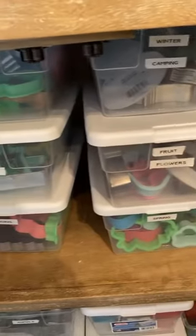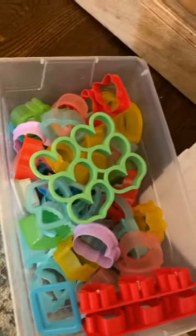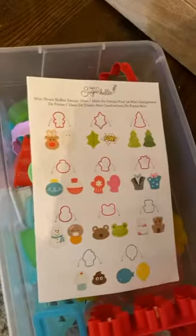I'll talk about how I combine categories, like Flowers and Fruit combined, and Sports and Construction combined. All my Sweet Sugar Bell cutters are together — I can almost always tell you if something is a Sweet Sugar Bell piece. These are all the minis; I clearly have a problem with minis. I bought her mini set and keep others I love in there for design inspiration. This one is Fiesta and Cowboy. Animals are kind of out of control — unicorns, llamas, bears, a lot of the metal ones.